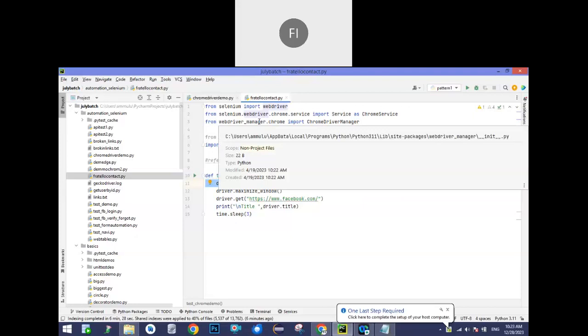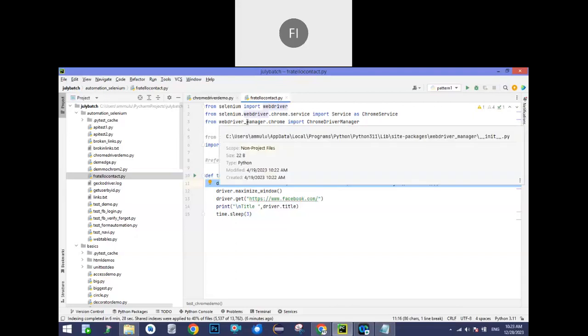The imports help you load the required libraries into your program, because we are not creating any new library or functionality. We are using existing libraries already developed by someone else, that is the Selenium library and the Selenium WebDriver library. To use these two libraries in our program, we are importing these things. They don't do any communication.